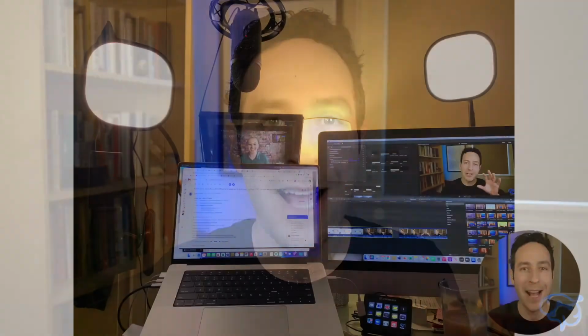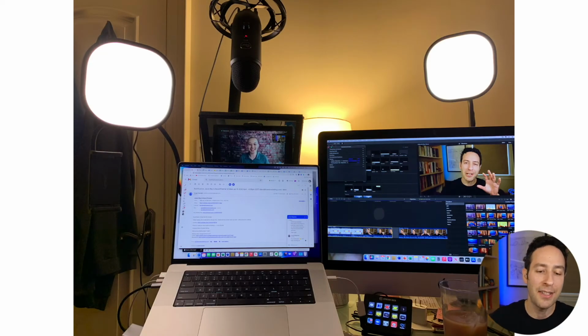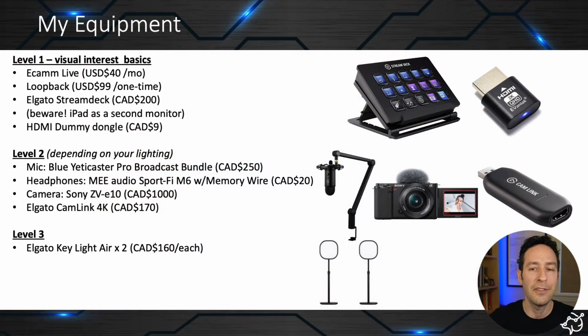So that's going back to the presentation here. That's the key light area. They're not super cheap. They're $160 each. Some of these things I got on Boxing Day or New Year's, when they were on sale. But again, if you have good lighting, you may not need these. And certainly there are much cheaper lights out there if you just go on Amazon if you're trying to save a few bucks. Lots of people leave reviews on these things, and they're good. So that is the lighting.